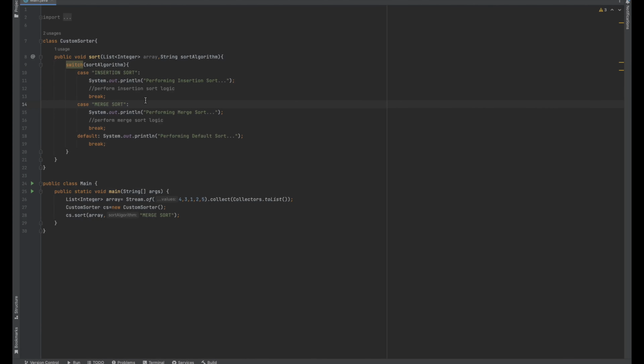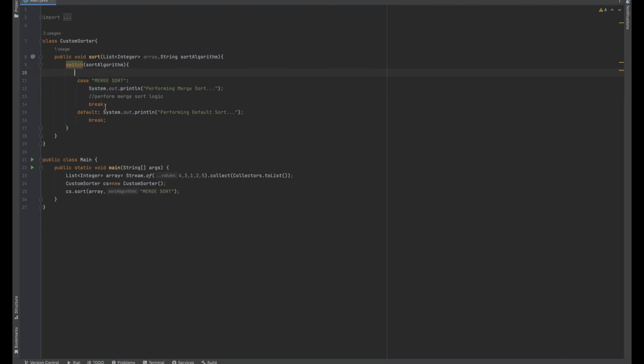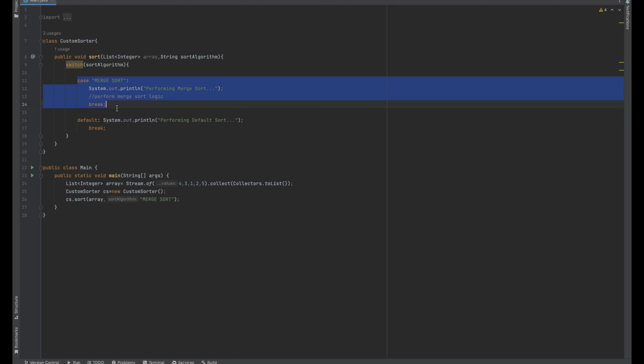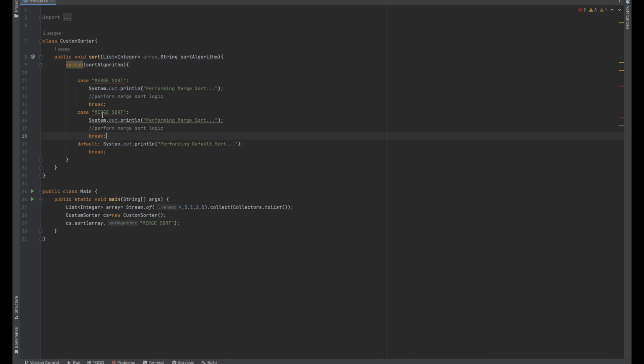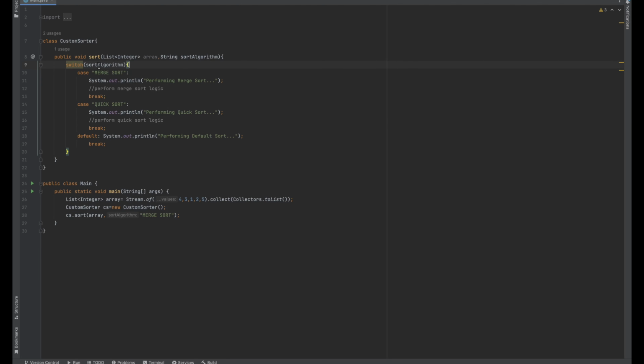Now, in order to incorporate the new changes, we'll have to modify the existing sort method, and we'll have to remove the insertion sort logic, and then we have to add the quick sort logic, and similarly, if new requirements pop up tomorrow, we keep modifying this sort method repeatedly.